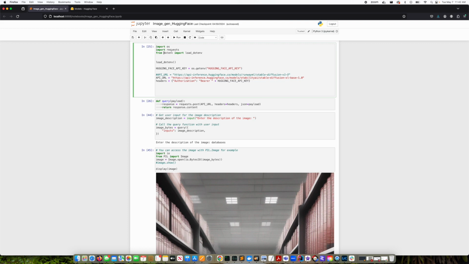So the very first cell, there are a few imports: import os, import requests, import dotenv. So it's for loading images, reading environment variables, etc. And in this one, I'm reading a variable called Hugging Face API key. So how you can get that, and what is this API_URL which is pointing to this model doing here, let's go through that first. So first I'm going to just run it so I can show you. If I run this, nothing is happening. Everything is already installed or imported.